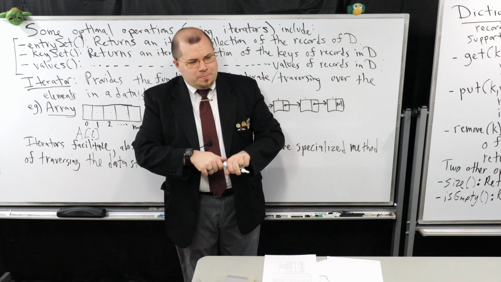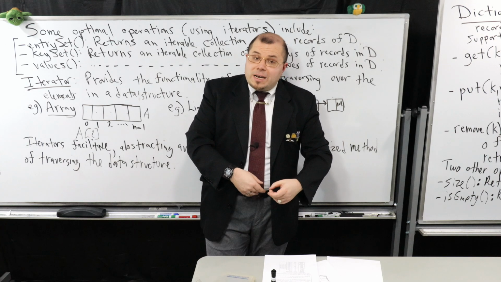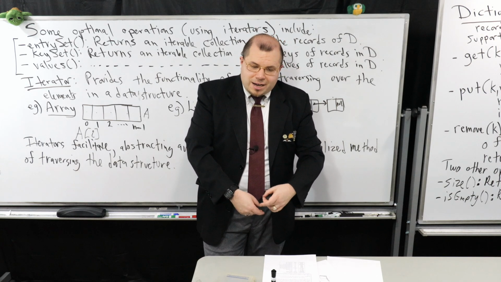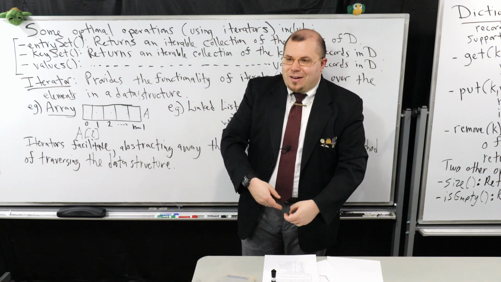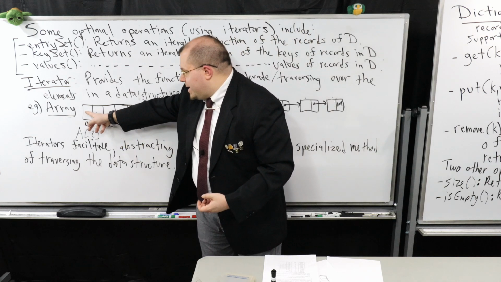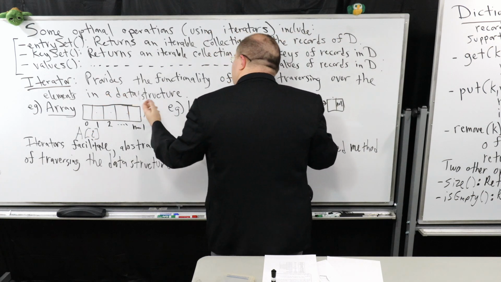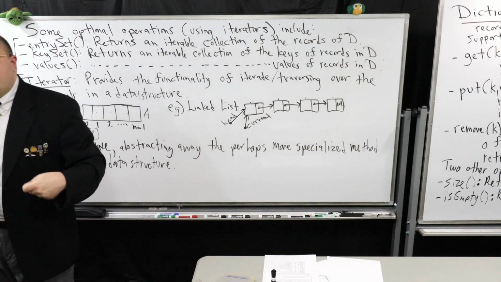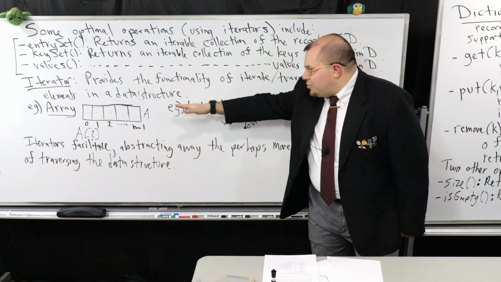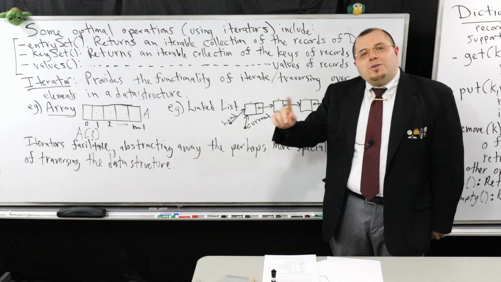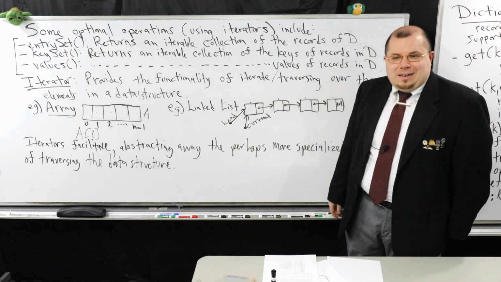I like to think of it like a zipper, in that the iterator will have some code in there that's going to get you to the next element every single time. Like if I'm zipping up a jacket, and suppose this jacket is really old and the zipper jams if I push it down. If I start this up, it'll start me off, say for example, right here, or perhaps right here. Every time I get the next element, it'll take me to the next one and I can examine that element without ever having to know what's going on underneath the hood. So quite simply, you know how to do it with an array, you know how to do it with a linked list, but what if I gave you a general way to do it without knowing whether it was a linked list or an array? That's the purpose of iterators.